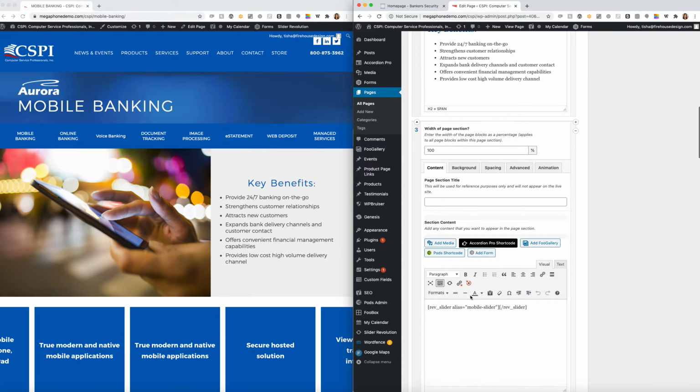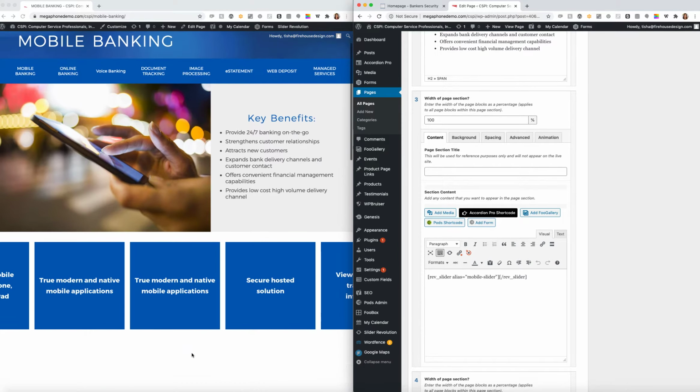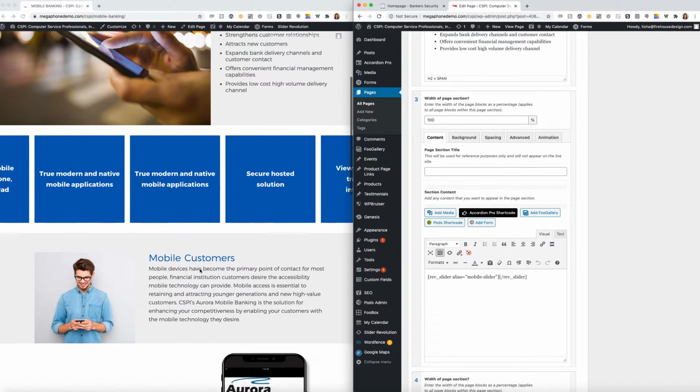The next section is this slider of blue boxes. So you can see this is 100% width, and the content is the slider called Rev Slider, and that's this Slider Revolution tool here. It's calling in the code for mobile slider. So there are a bunch of different slider revolutions, one for each of these products. And so each one of those will be listed here. The code will be pulling in that slider with this content. And we can look at that in a little more detail too.